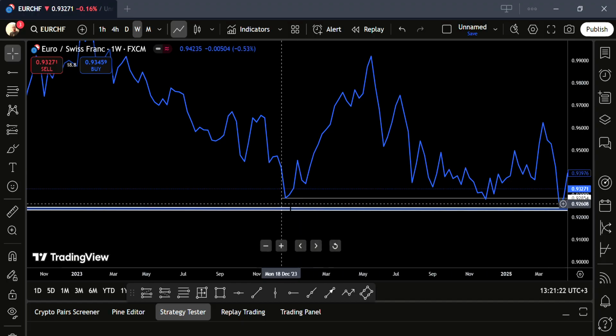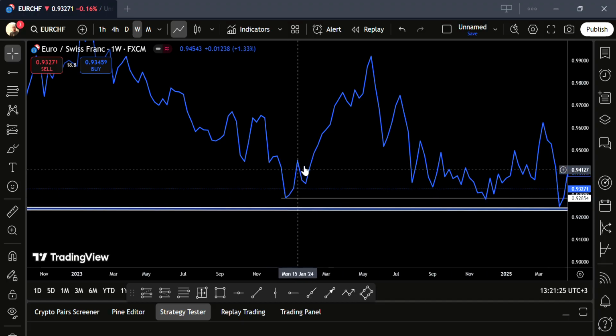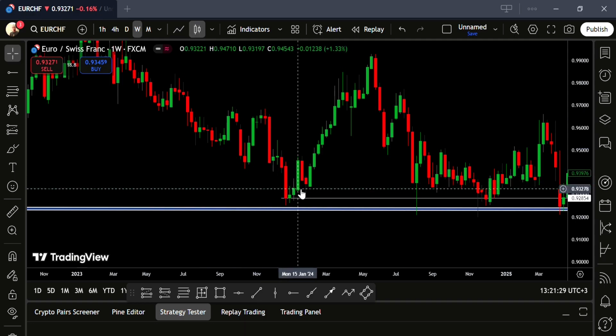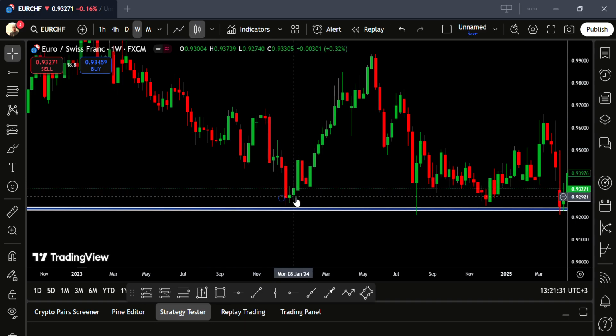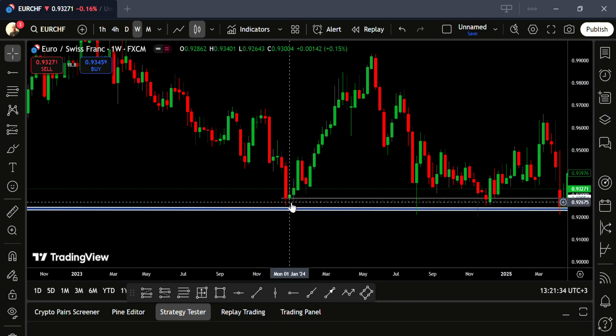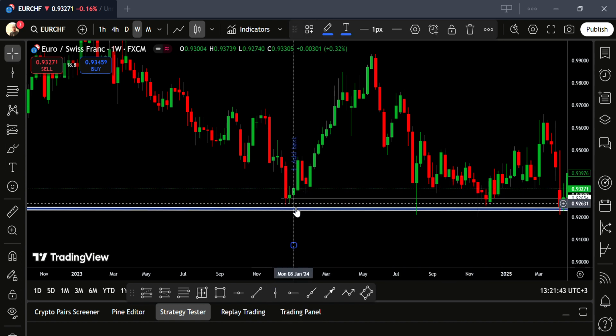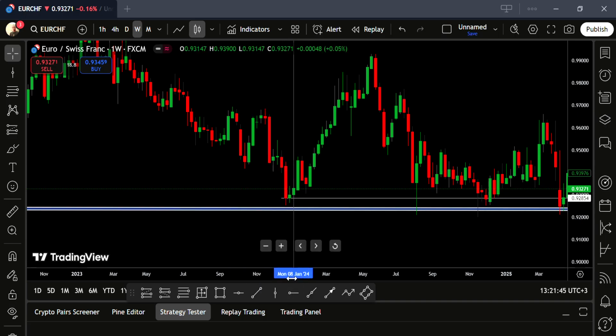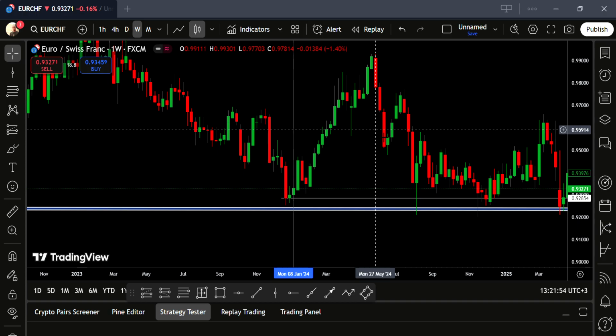So now this is the V support, red candle, green candle. What happens is this week here came and rejected on the V support. As soon as you saw that rejection on the V support and the week closed, let's mark it, this week here, that is the week of Monday 8th Jan 2024. As soon as you saw the week closing as a rejection on this V support, you knew that now we are going up. That is your confirmation that we are going up.